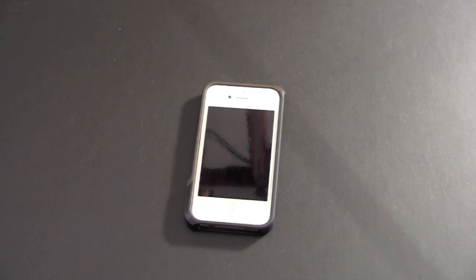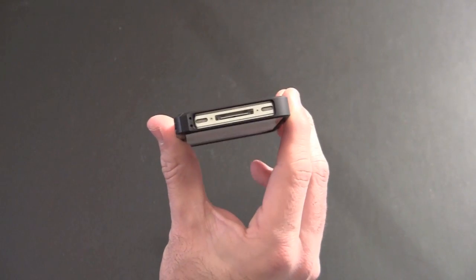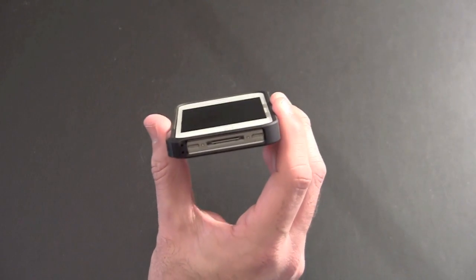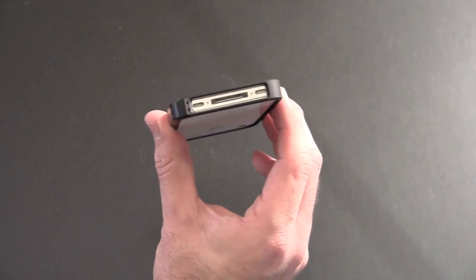So now I have the case fully installed onto my iPhone 4. Let's take a quick look at it up close. As I mentioned, the cutout on the bottom for access to the 30-pin dock connector, the speaker, and the mic has been enlarged, so it will fit with most third-party charge and sync cables. I was still not able to dock this with my docks that I have. I have both a Griffin Simplified dock and an iHome clock radio.